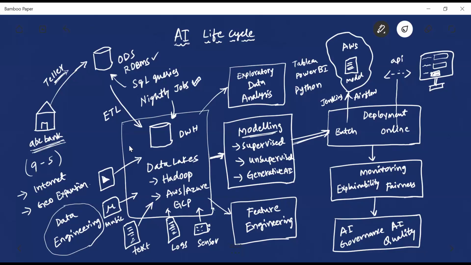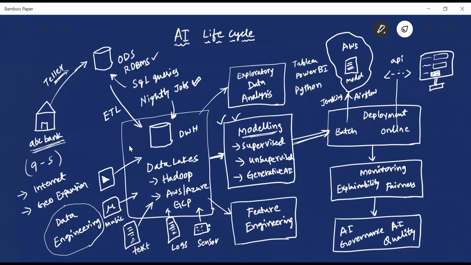So all these concepts are very important, and many times unfortunately what happens is that only the central piece, the modeling, is touched by many people. They only talk about a few of these models, saying, okay, we will discuss decision tree algorithms, random forest algorithms, generative AI. But as you see, it is one single Lego block of a bigger equation, right? We need to cover many topics, and that is what we are going to cover in this course.